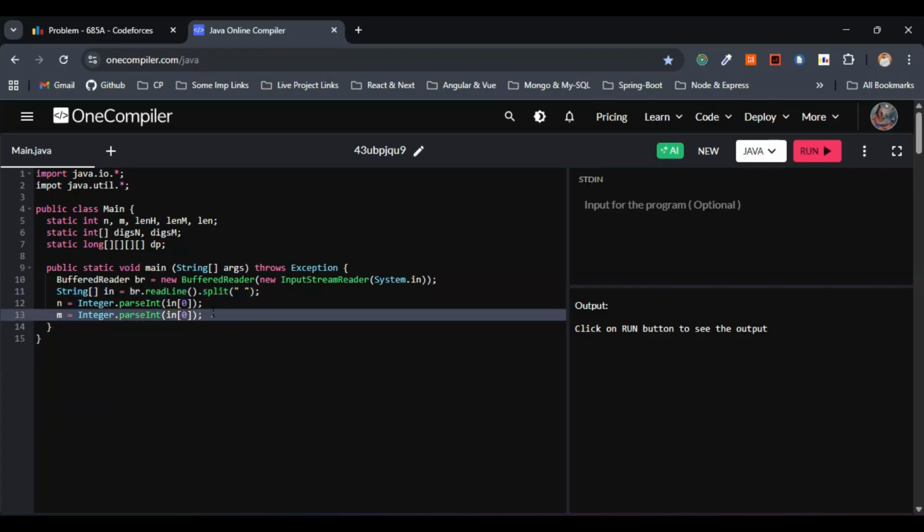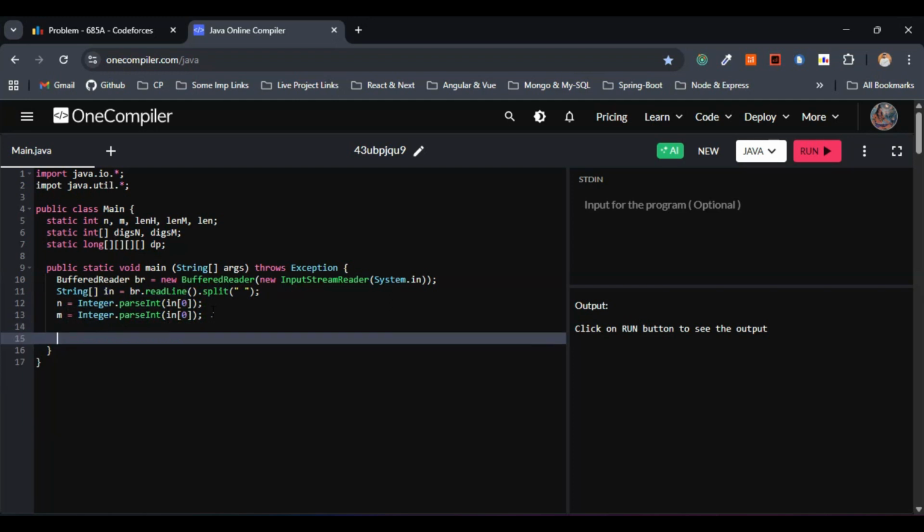We have successfully parsed n and m. Next what we need to do, let's go with the minimal places to represent max hour. So we have to represent this one in base 7, and also we have to go with the minimum places to represent the max minute as well in base 7, right? Both in base 7, nothing but n minus 1 and m minus 1, right? So I'll just go with the len h accordingly with the approach we are articulating in the form of code, the same thing. So this one will be base 7 len of n minus 1. This is fine.